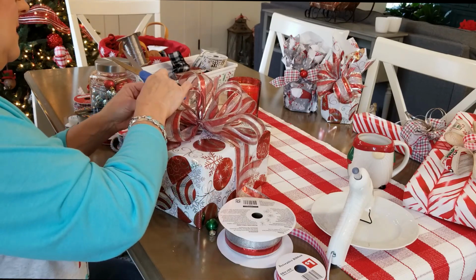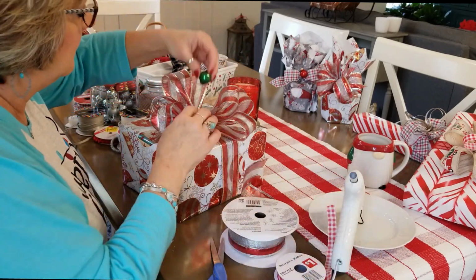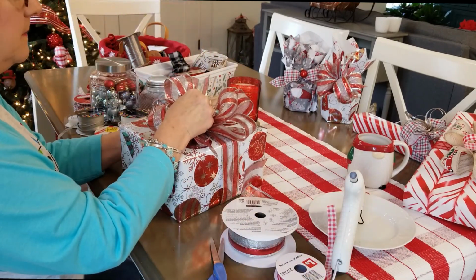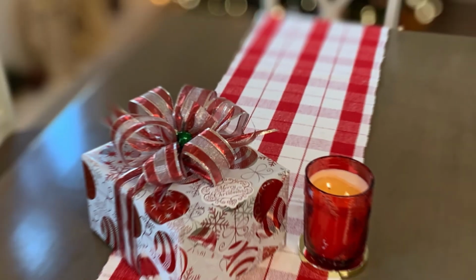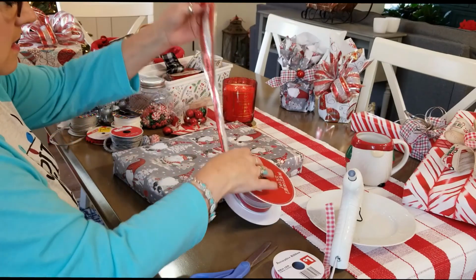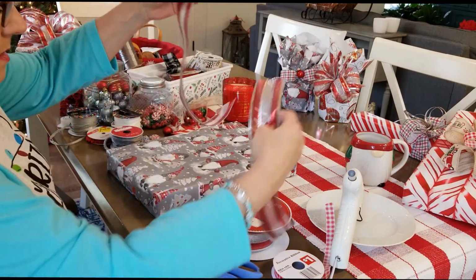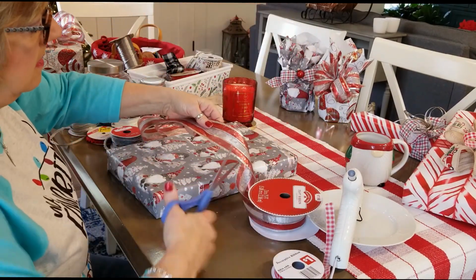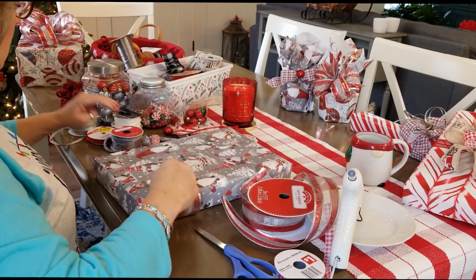And you'll notice there I was trimming the ends of the ribbon. And that's one thing I did want to point out: always make sure when you're doing your bows that you trim the ends. You can do the dovetail, you can cut them slanted, however you want, but you always want to make sure that you trim those ends because that gives it a really finished, high-end look when you trim those ends off.